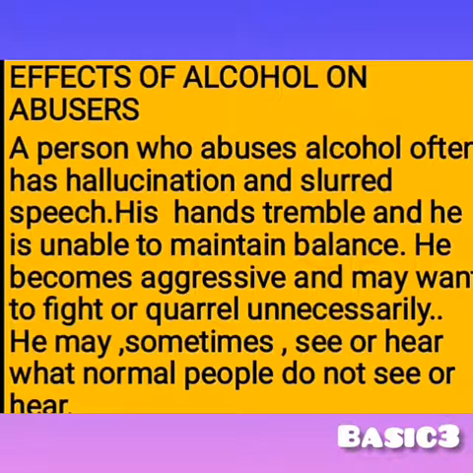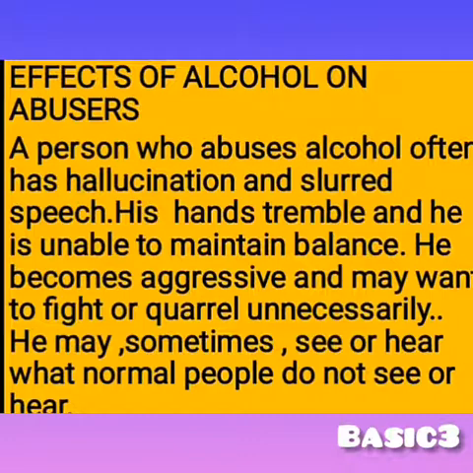When we talked about effects of alcohol on abusers, a person who abuses alcohol often has hallucination, that is hearing voices or sound, but they don't know where it's coming from, and also slurred speech. They don't talk like normal human beings when they're talking, and his hands tremble. Their hands are always shaking, and he's unable to maintain balance.